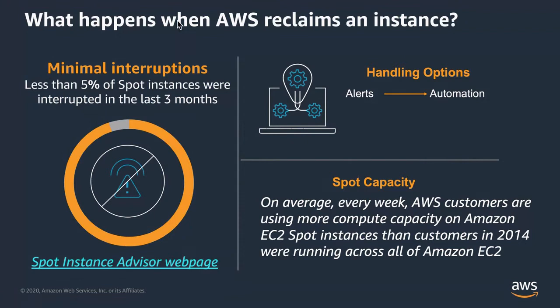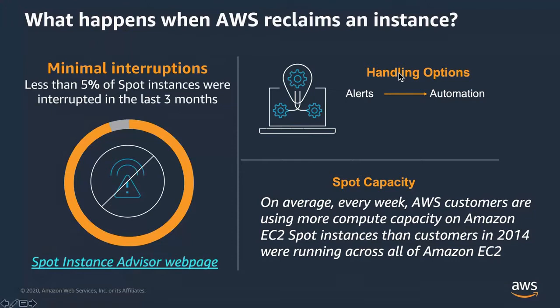We will share this link later, but if you search for this in your browser, that's the first link that comes up. So while you want to be prepared for interruptions on Spot, and you do want to put the right type of workload on Spot, know that interruptions don't actually happen in practice that much. And then there are different ways to handle interruptions within the 2 minutes after you get the notification.